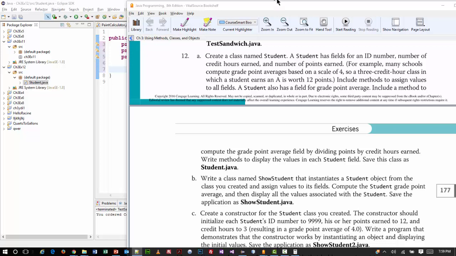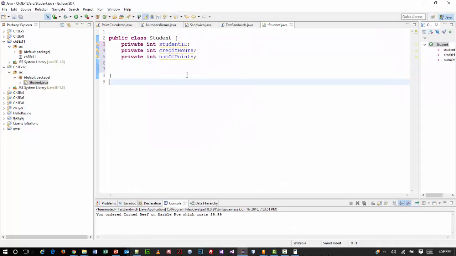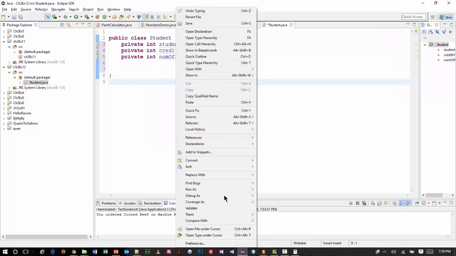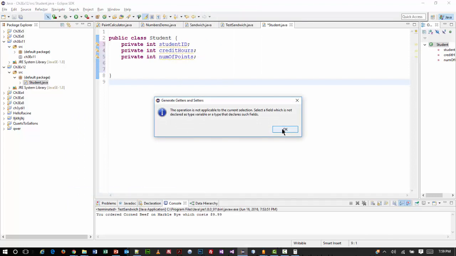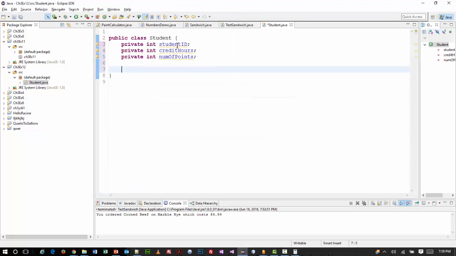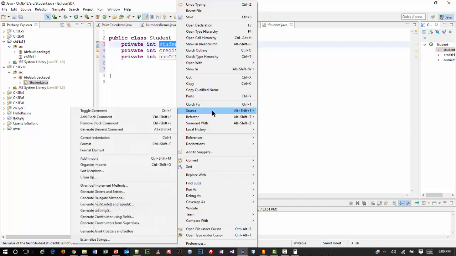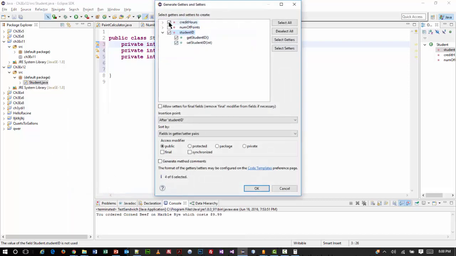And that's kind of the beauty of the encapsulation. So let's see. We have the 3 data fields. We need to have getters and setters for all of them, so let's go ahead and do that right away. I'm just going to click on one of them. What folder was it in? Source, getters and setters. I need to highlight it. So all of them are going to have sets and gets. You notice you got the little check boxes here. If you don't need a get or you don't need a set, you can always uncheck it. All right, let's go ahead and do that.